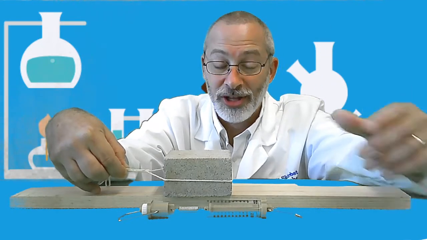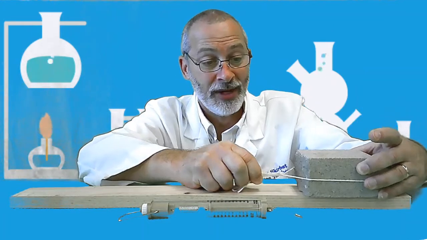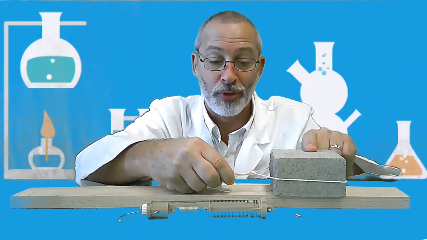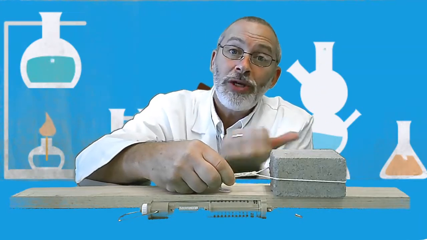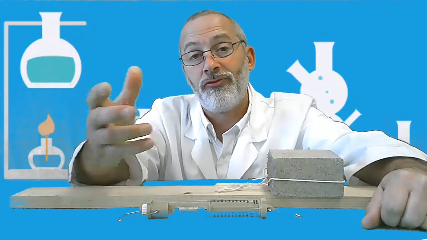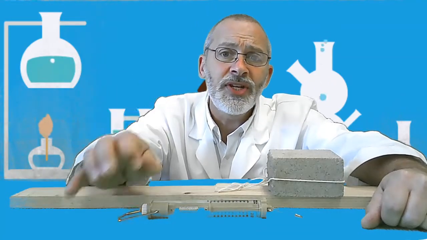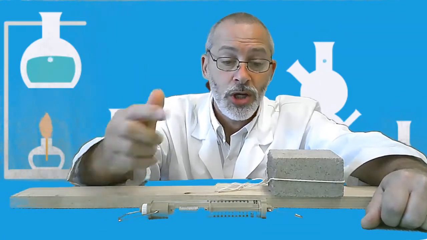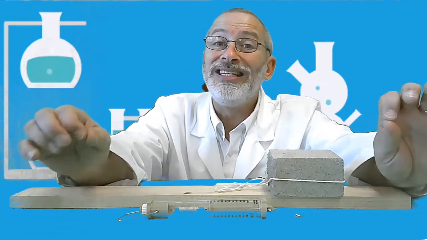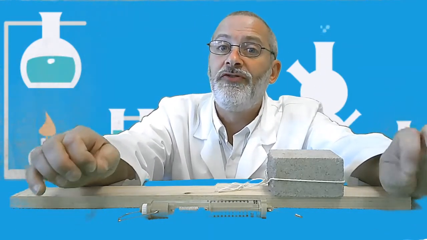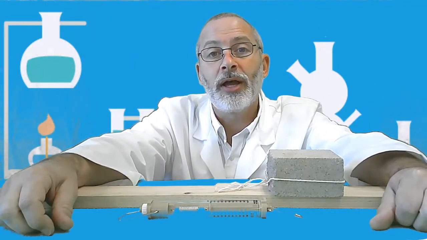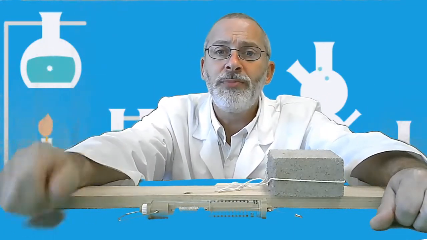All right, hopefully you said friction. As I was pulling in this direction, the friction between the brick and the wood was pushing in the opposite direction. So here's my next question for you. Is there something we can do to this brick and/or to the wood to decrease the force required to pull this brick? What could we do? Pause me and discuss.